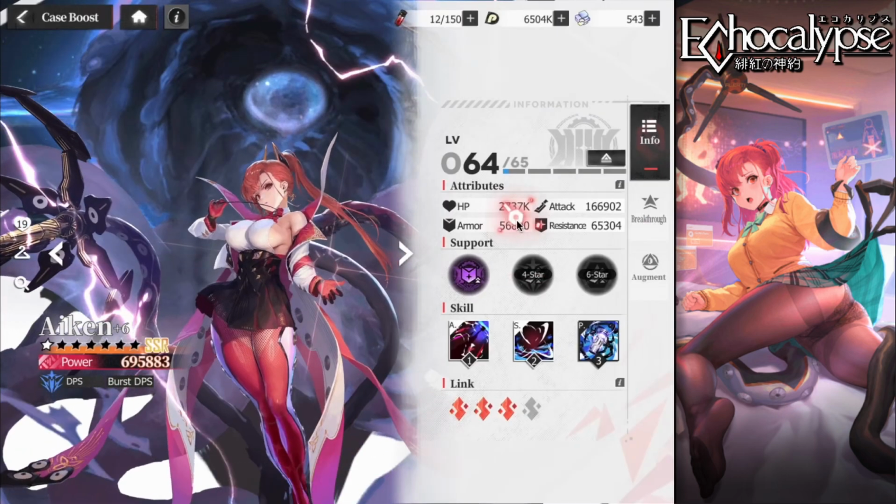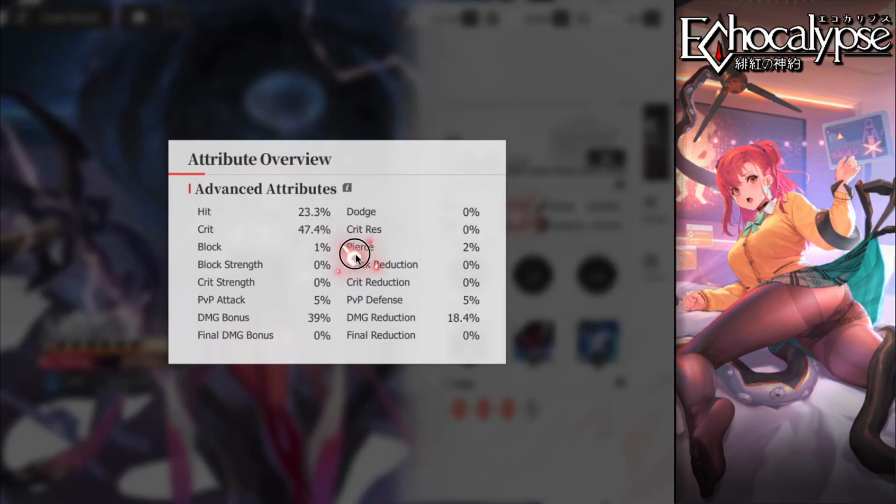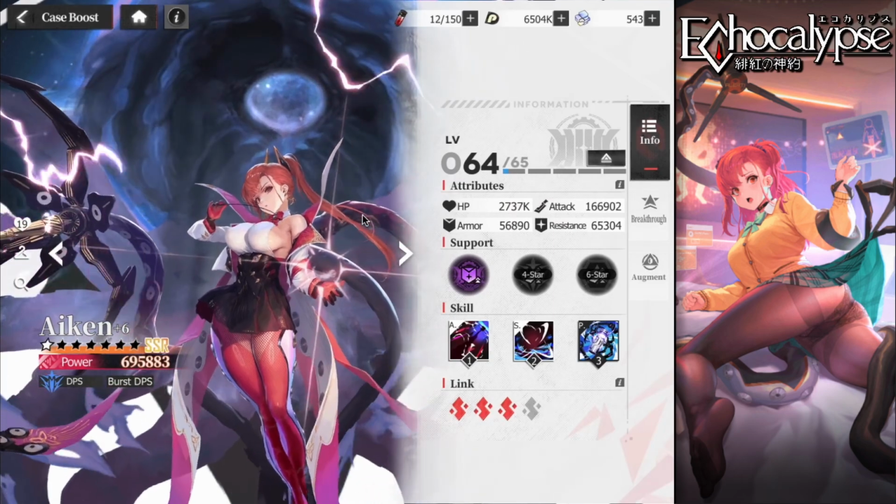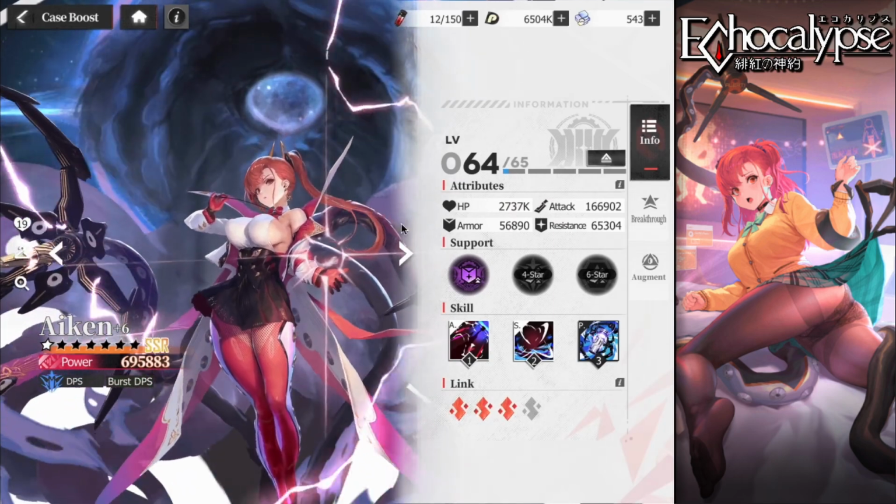It means if we look at my Aiken stats, her crit rate is at 47%, plus the 60, plus the other 40. If we get her up there, it will be massive on her. And a crit damage, of course. I have her at damage bonus. I don't have a crit damage, because I don't need it actually, and I'll be talking about this soon.